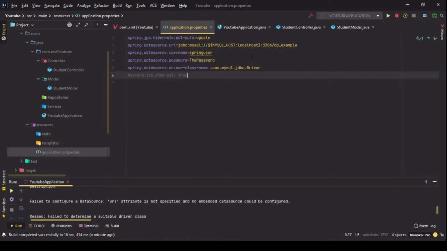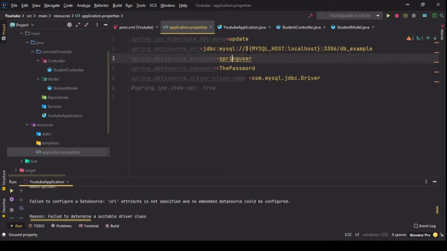Here you want spring.datasource.url, which is jdbc:mysql://localhost:3306, where 3306 is the port number of MySQL, and this would be the name of your database.